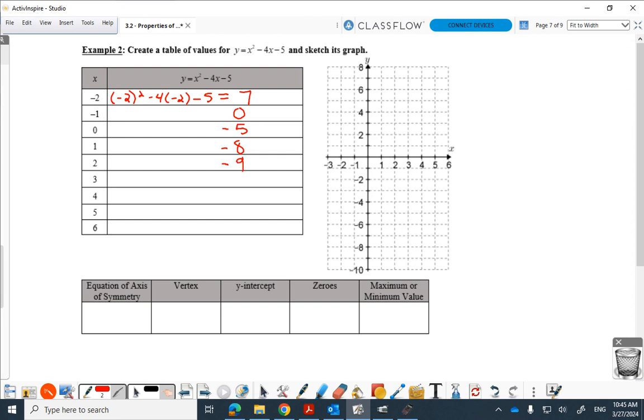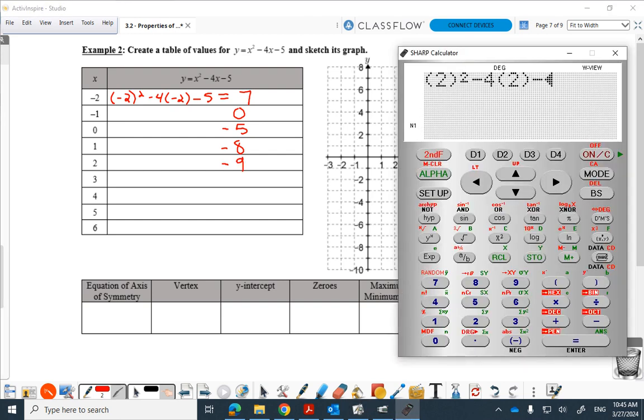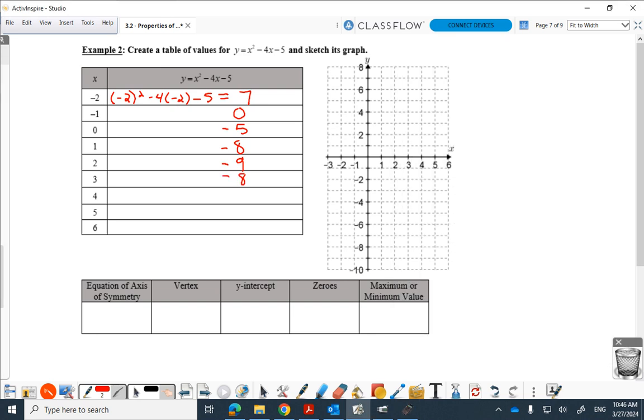And I'm going to put in 3. I hope you're doing it too so that you know you can handle this. You can easily type these in. This doesn't take as long. You're probably faster than me. I got to press these awkward buttons on the screen. You can probably zip through this pretty fast. Negative 8. Now, I don't know. Is there somebody who's getting the feel for parabolas? Who already knows now what the next value should be?